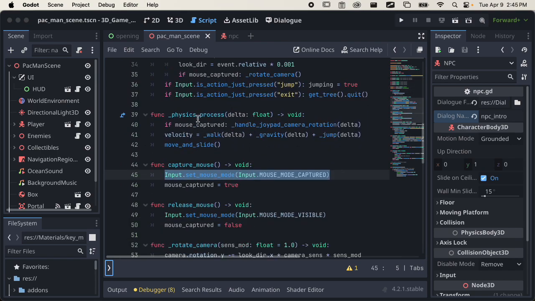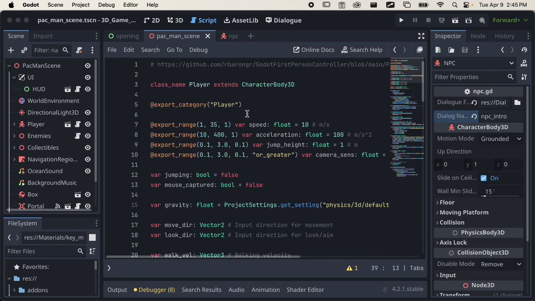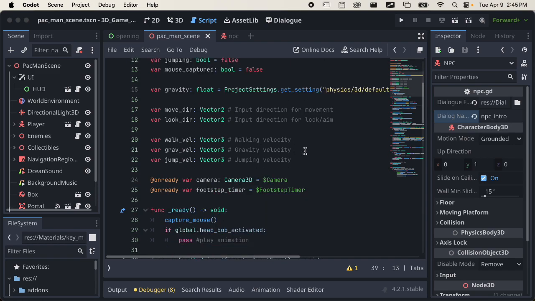Okay, so our physics process here moves the player. Let's just make a Boolean to turn that off. This is a little bit simplistic, but I think it should be good enough.